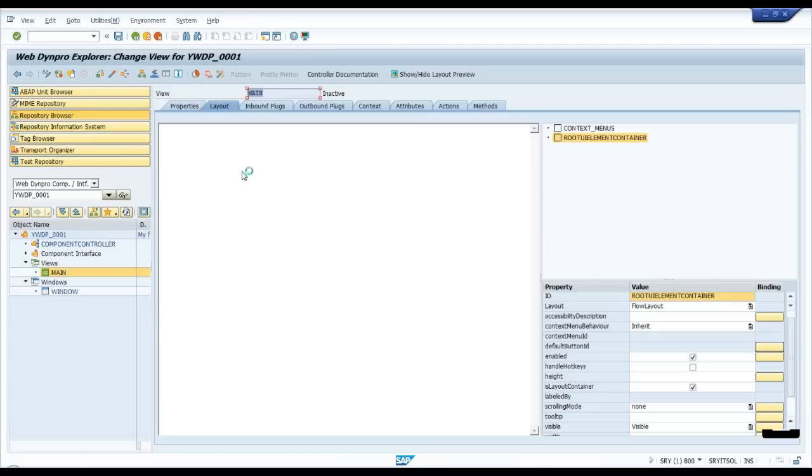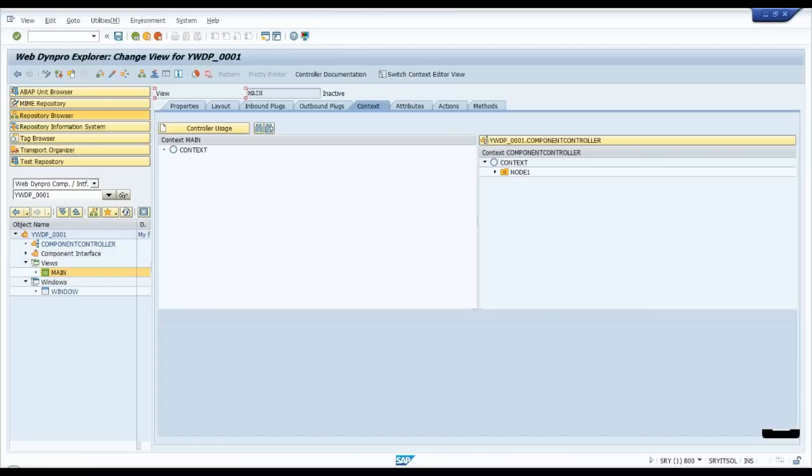Now what I'm going to do is go to the context section of the view controller. This is the section where you define all your variables with respect to UI elements. Like in basic ABAP, when you define a field on the screen painter, you should have a corresponding variable in your program with the same name. Like if I define a field with the name Anubhav in the screen painter, I should declare that field with some type in my program as well. Similarly, in Webdynpro also, you have to define your variables with respect to the UI elements. That's why I've created that attribute ATTR1 in the component controller.